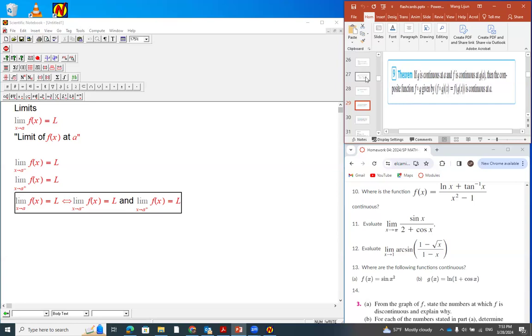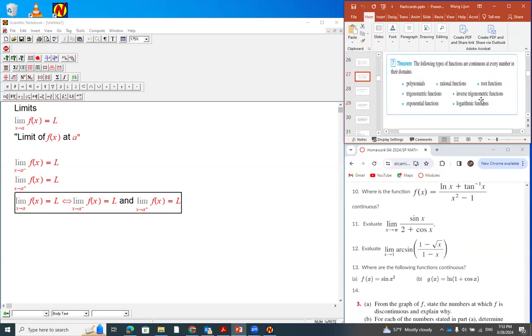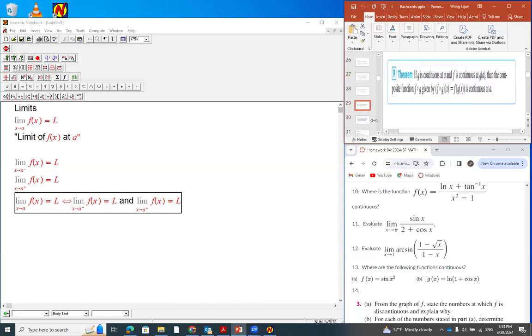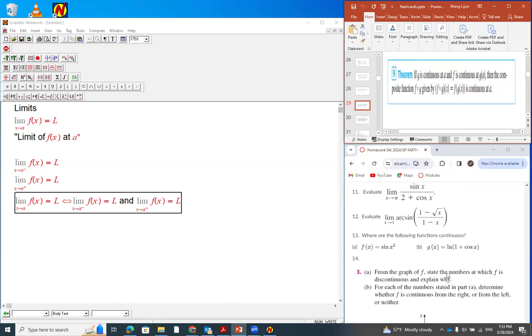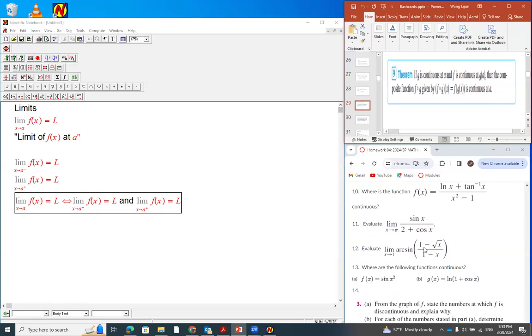So that means for all of these functions, you add them, subtract them, multiply them, divide them, compose them, they're always continuous in the domain. So this is a very, very powerful theorem when we combine these two. Now, how do we explain these exercises, right? These exercises in homework number 4 are to apply these nice theorems.